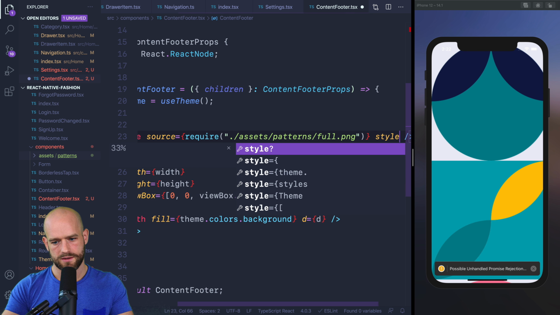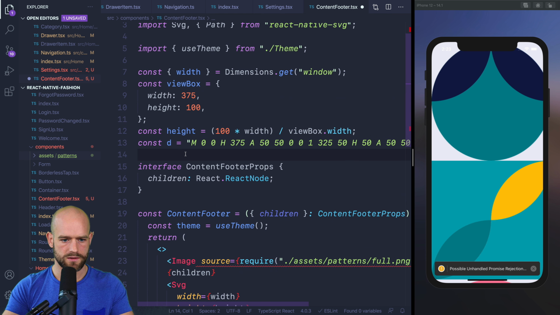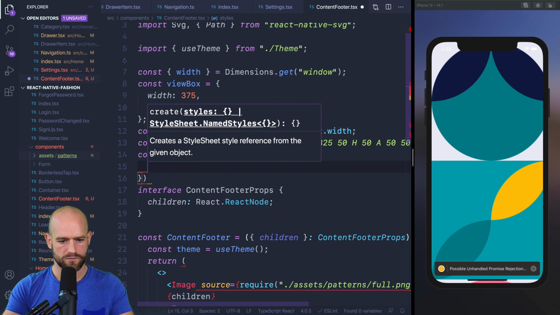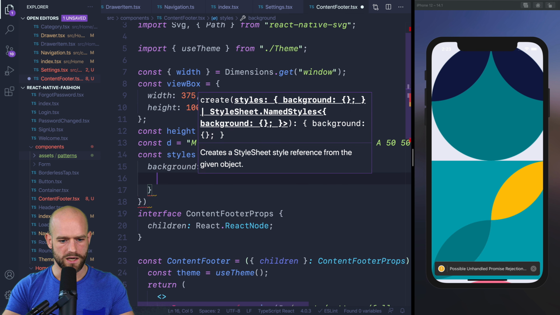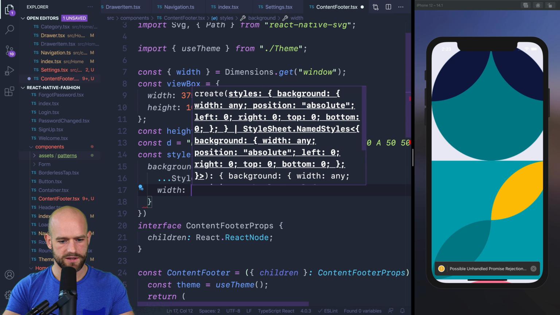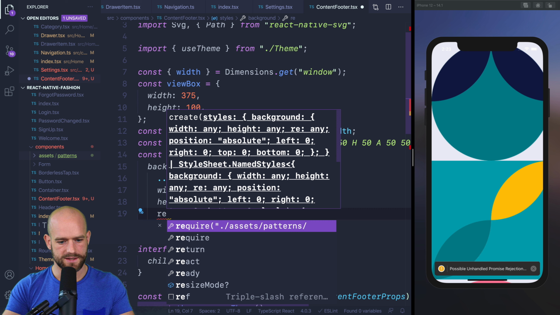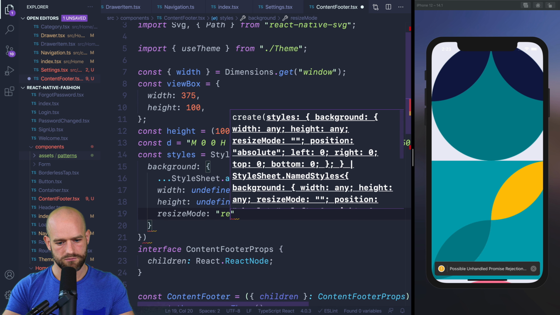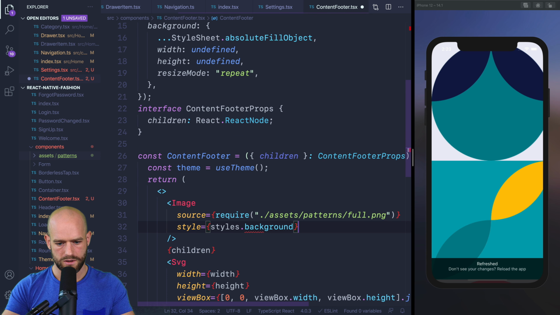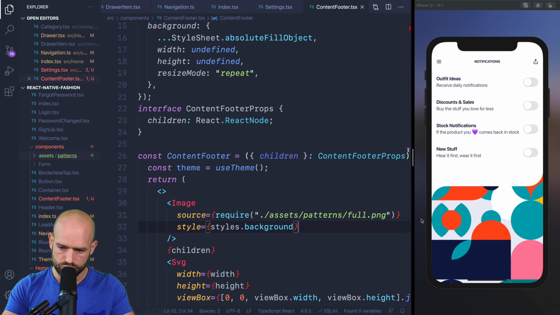And so style. Background, StyleSheet absolute fill object, with width undefined, height undefined, and resize mode repeat. That's good.